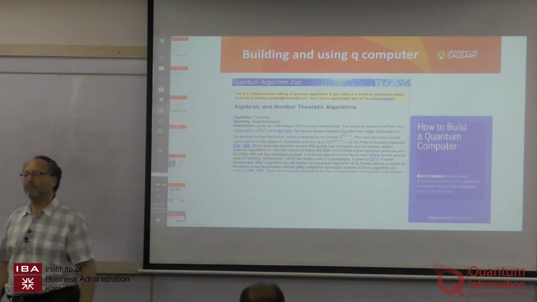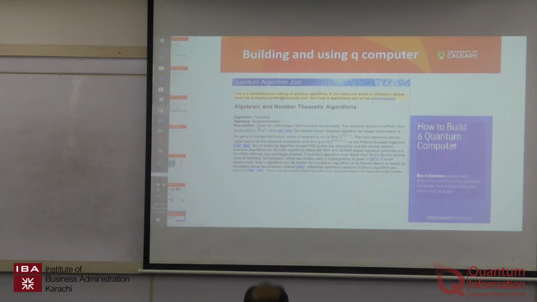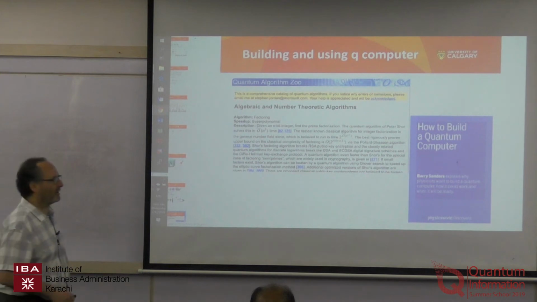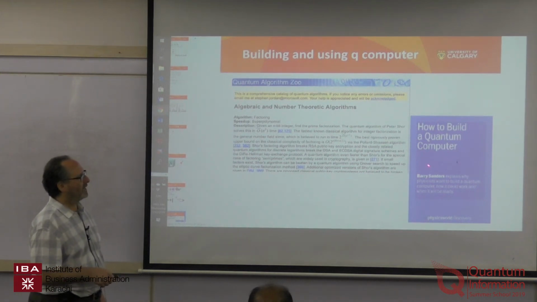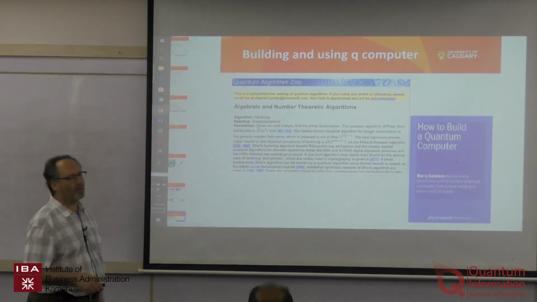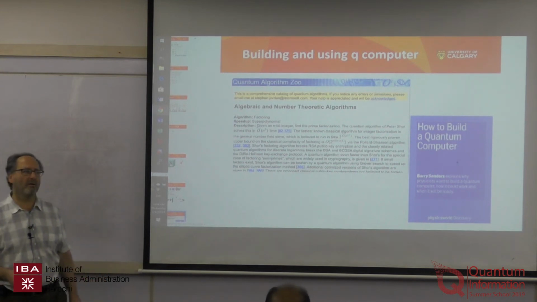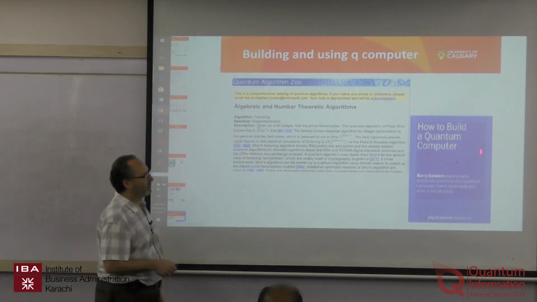And so here, I'll just put out, by the way, it's a free book I wrote. It's about 25 pages, costs nothing. Not worried if you read it or not, I don't get any commission. But it's how to build a quantum computer. I wrote that a couple of years ago. It's simply a non-technical story about how to build a quantum computer.